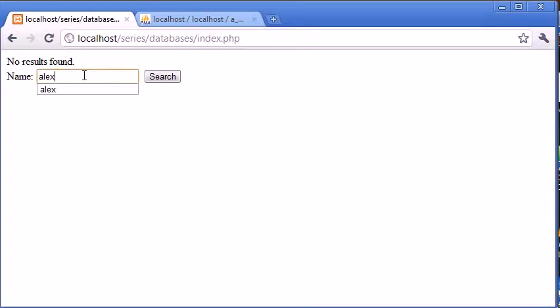So let's go ahead and type in a name that's not in this database. So we could type Craig in, for example. Click search, no results found. If we type Alex and click search, found. So we know that our query works now because we have data inside of our database that would correspond to Alex with the wildcard either side. Let's go ahead and type in Garrett, click search. Now let's go ahead and type in Garr and click search, that's found. Now let's go ahead and type in, for example, Josh, click search, and no results found. So we know that our query is working.